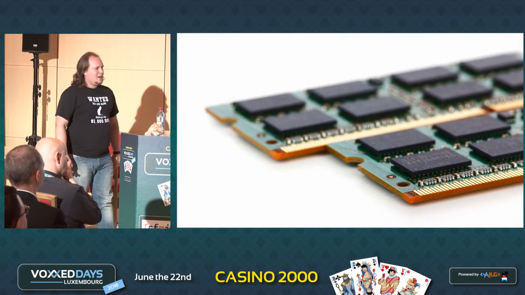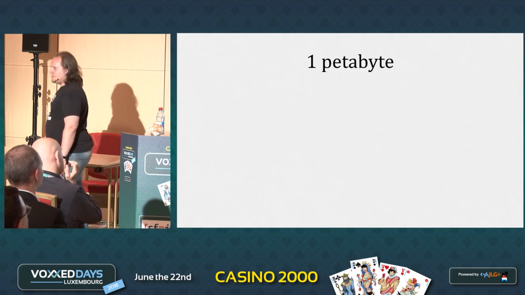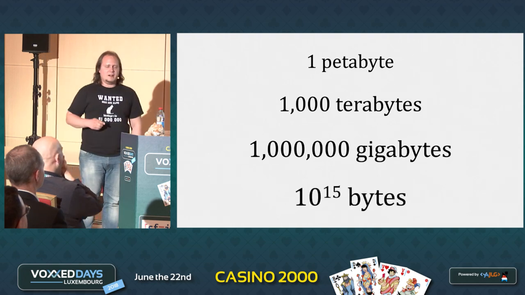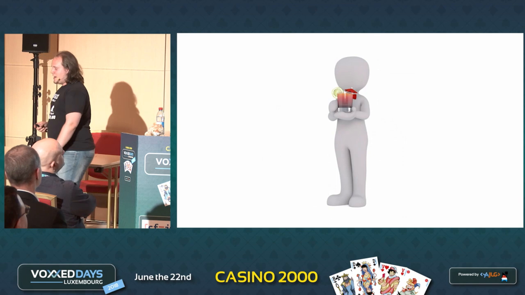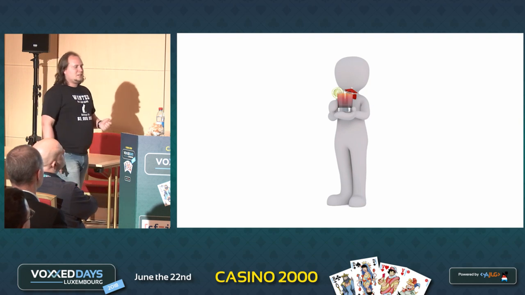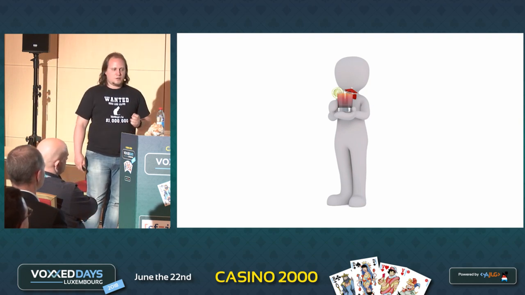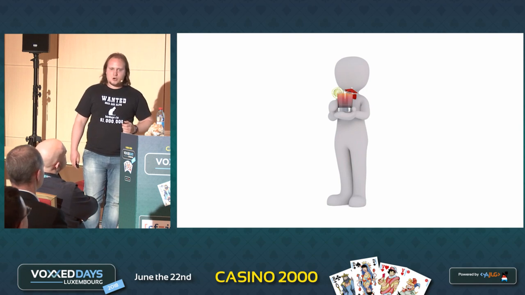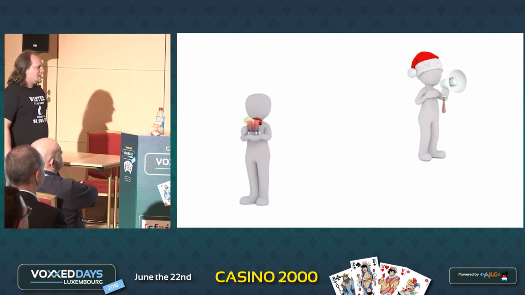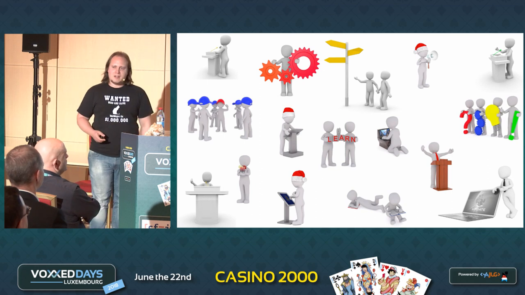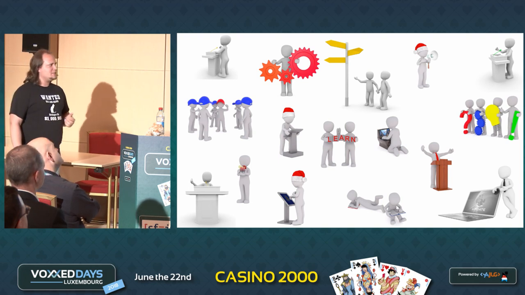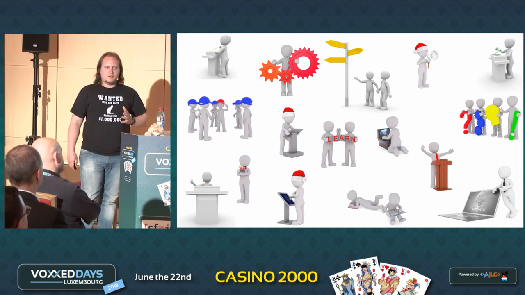And the memory, so that was 1 petabyte of memory, which means 1,000 terabytes. That's 1,000,000 gigabytes. That's 10 to the 15 bytes. One paper I found said that an average human body contains 3.72 times 10 to the 13 cells. So you wouldn't need to count the cells in one person or even in two people. You'd need about 27 people and count all of their bodily cells, and then you'd be, well, slightly over 10 to the 15. But that's a lot of memory they need.